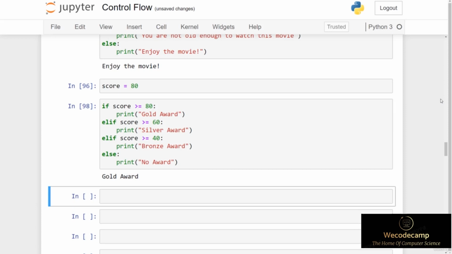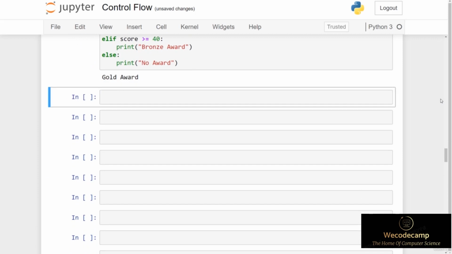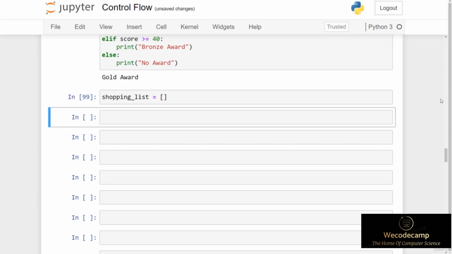Okay, so I now want to bring in an example that ties what we saw together when we covered lists. Now you never know, it may come in useful for a future project. So let's take the idea of a shopping list. We can first create an empty shopping list because we haven't decided what we want to buy yet. So we can put shopping_list and we can set this to a set of square brackets. Now secondly, let's create a variable called item, and we will set this first to be apples, as we love eating an apple in the morning.